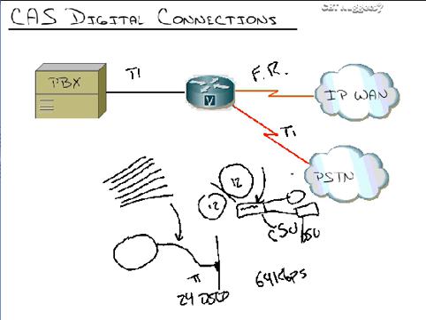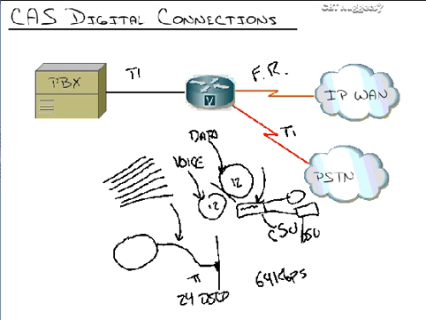Back to the whiteboard. Let's talk about this. A DS0 group is kind of like this concept right here, where I took that CSU DSU and split it into two groups of DS0s. I have 12 of them that are going to go to data connectivity, and 12 of them are going to go over here to the PBX system, and that'll be used for voice connectivity.